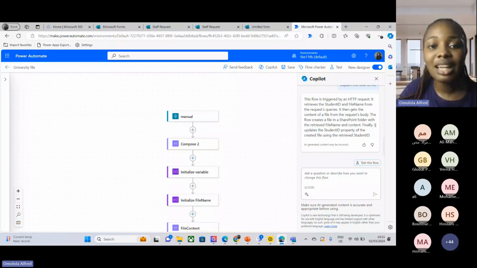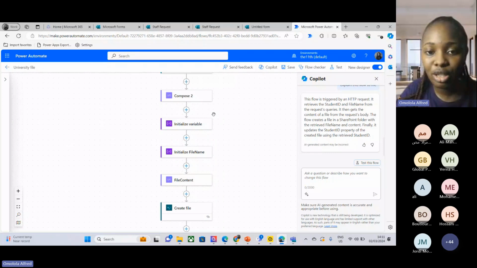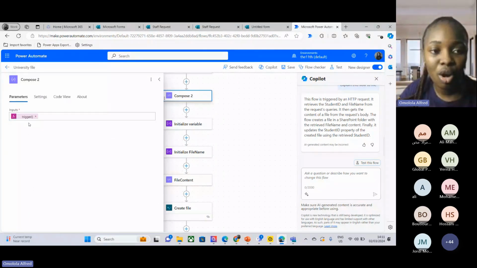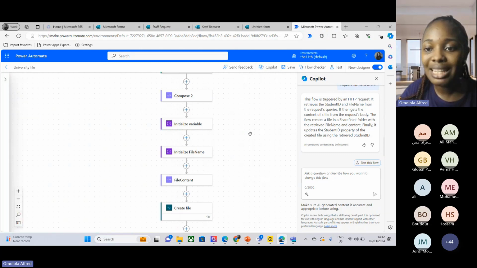So if you just get into an organization and you don't understand the flows that are there, Power Automate can actually help you. It will explain what this flow is doing. Then you can open it and understand it yourself. Expression, for people that have been building before, is what has been used here. You might not understand what that particular expression is doing, but with this explaining it to you, you have an idea of what that flow is actually doing.